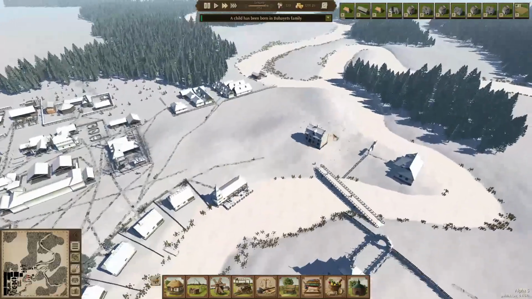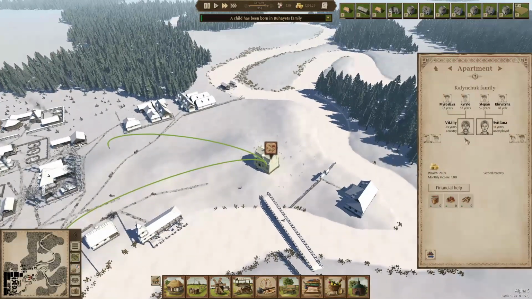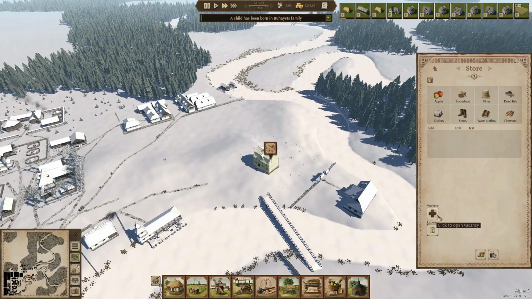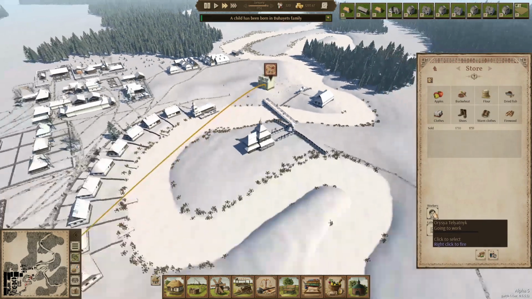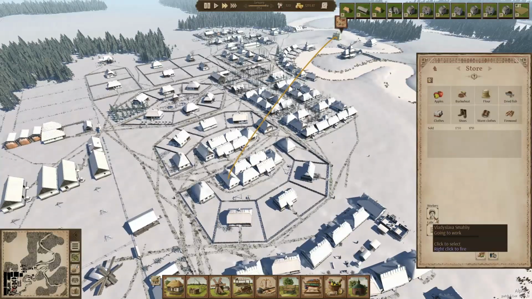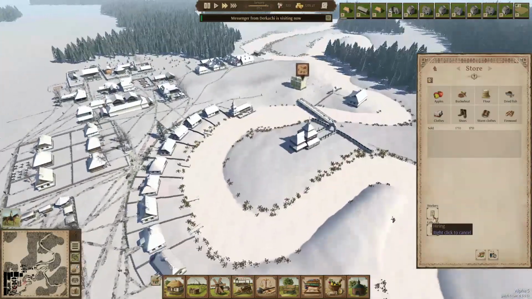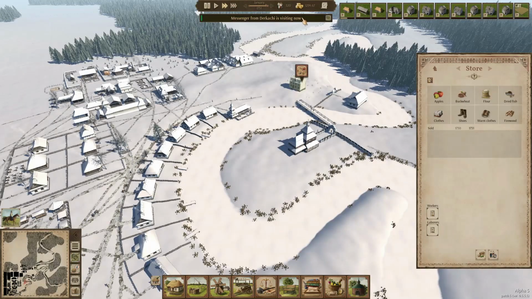Could just be that at some point might be good to... She's unemployed. So if we go to the store, we click this and then do that. Now she's going to work. She's also coming from far out. They're all coming from far out. But we have a little influence over it by doing it like this. So hopefully that'll help soon.